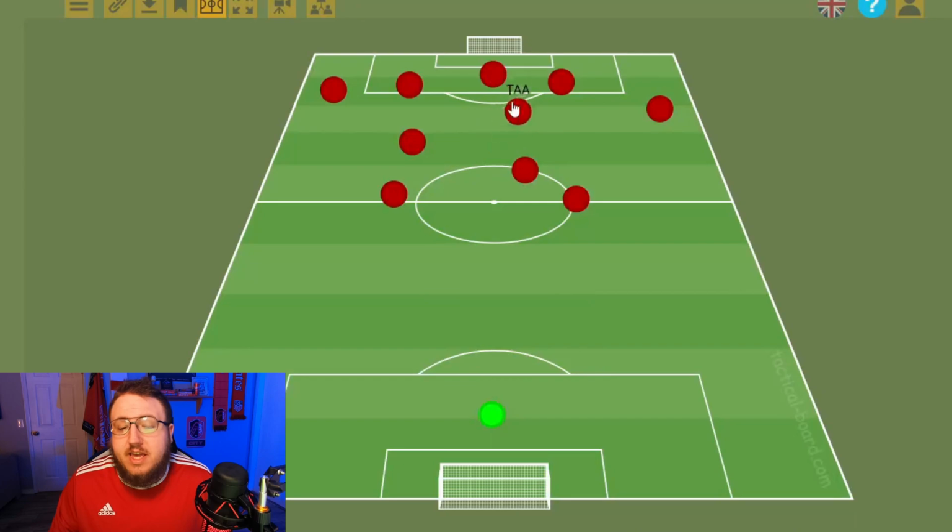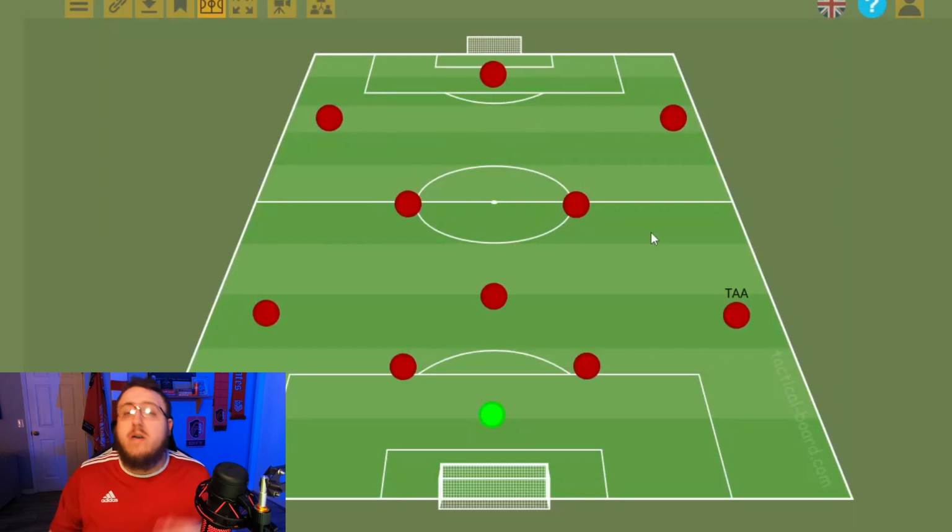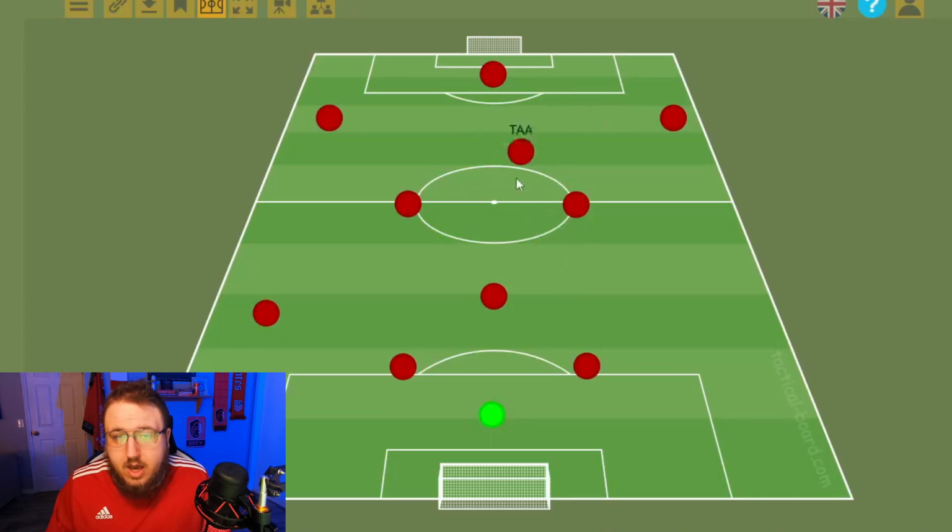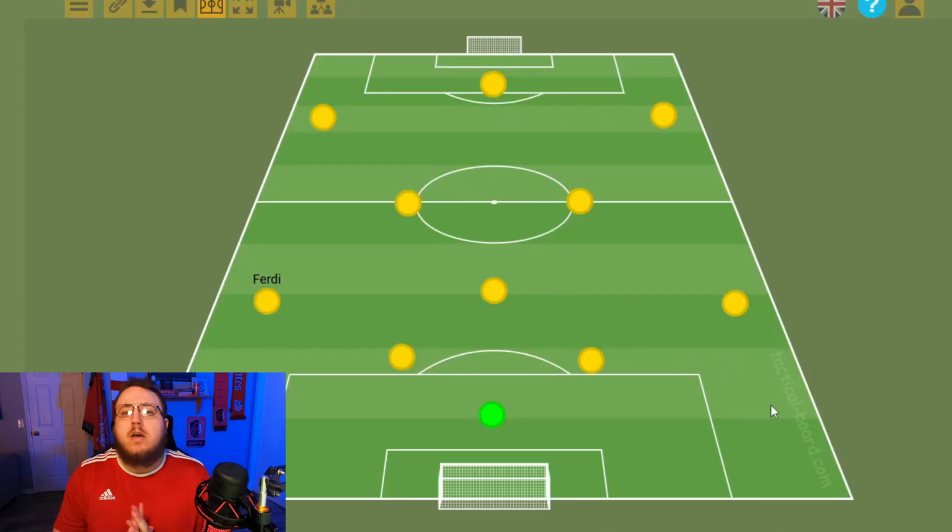And you can see he's a focal point of the system. He will be one of the main distributors within the side. However, in defense, he will still just operate normally as a wingback or fullback would at all times. The only time that he will be inverting is in attack to come into this midfield and be a part of that attacking movement.